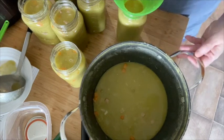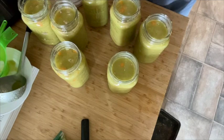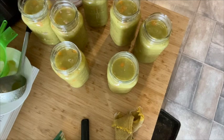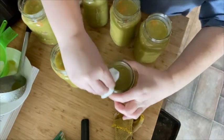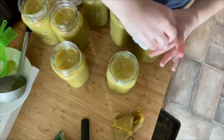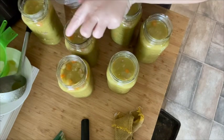My jars are full and there's just enough left for me to have a tiny bit today. Now, you don't have to boil the modern lids — that was a standard practice at one point but you don't need to do it anymore. I'm going to grab a paper towel with some vinegar and clean down all these rims. When I washed them I checked the rims on all of them looking for little cracks and nicks, because if you don't get a good seal you've got a jar you cannot process and put away. This is also a good time to double-check them for any problems along that top edge.